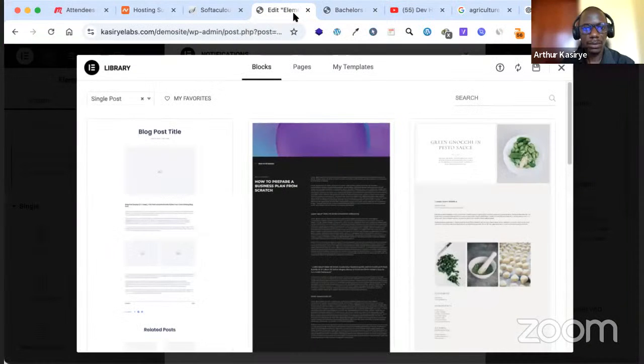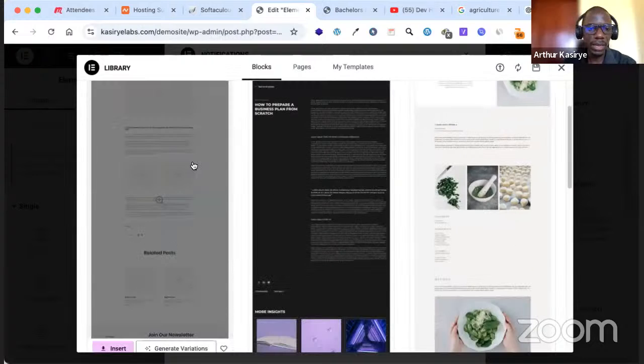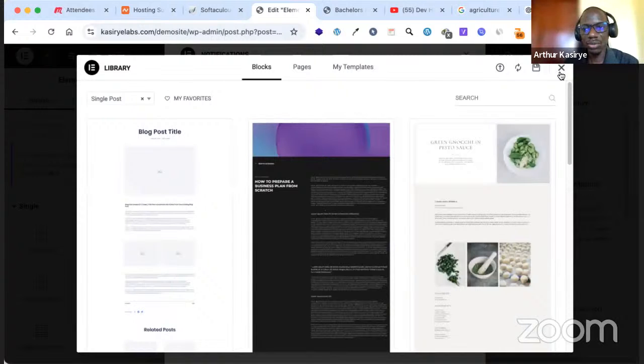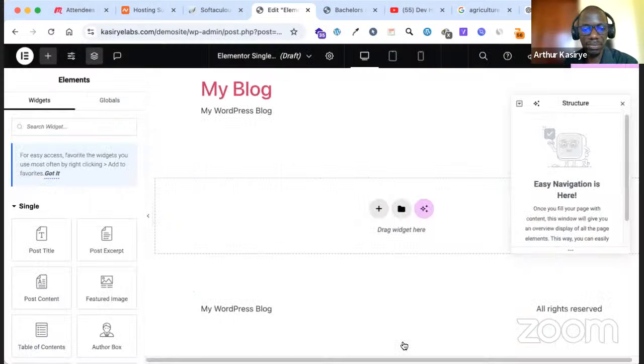By default, there are single post templates that are sorted out by Elementor, which you can try out, play with and see how they take you. But in this case, I'll just choose to go bare knuckles. I'll just be building this from scratch. If you have ever used Elementor, this is the new setup, how it looks.